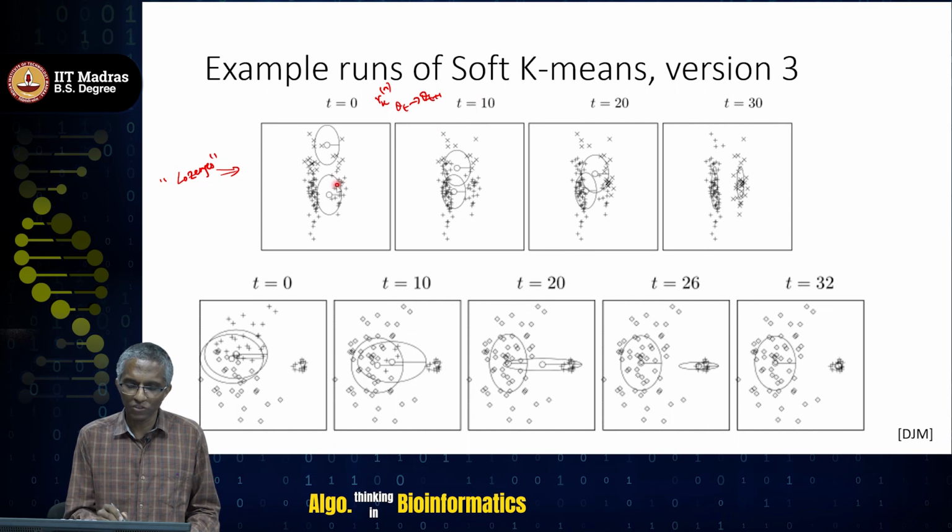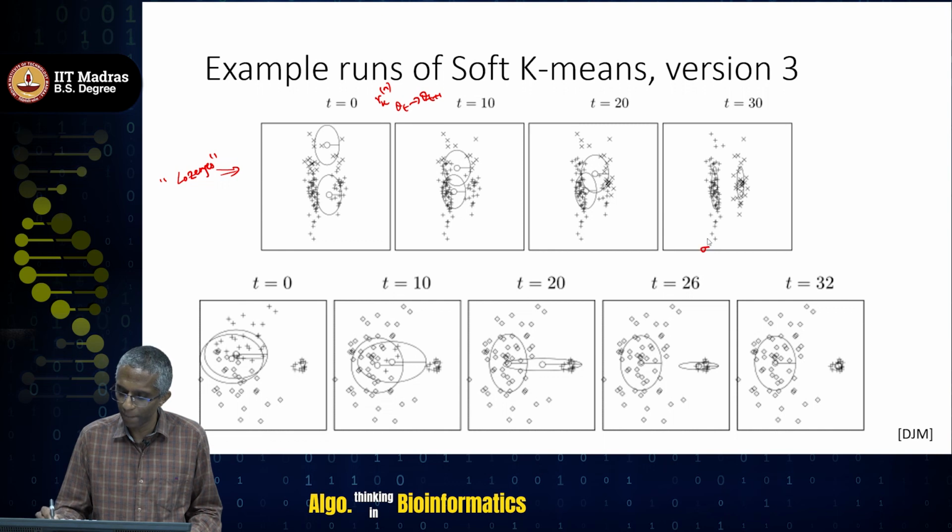That is showing after 10 iterations, then another 10 iterations, you can see that one of them is becoming narrow, while the other is still a bit broad because it's trying to cover data points from both of these components or clusters. But after another 10 iterations, each one is nicely aligned with its particular cluster alone. And if you are responsible for only the left or the right data points, then you become ellipsoidal, for both of these clusters.